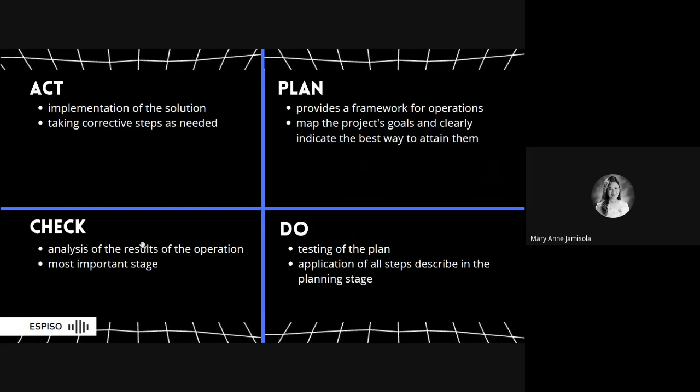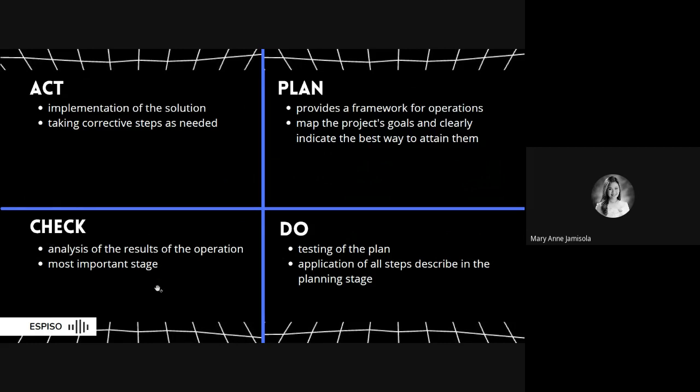So check is an analysis of the results of the operation. This is the most important stage because if we just do without follow through, without checking whether whatever steps that we have done are actually effective or not, then we cannot actually measure whether we have progressed or not. So check is the most important stage.